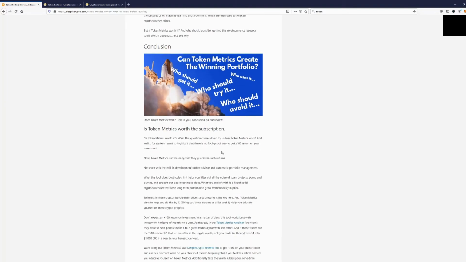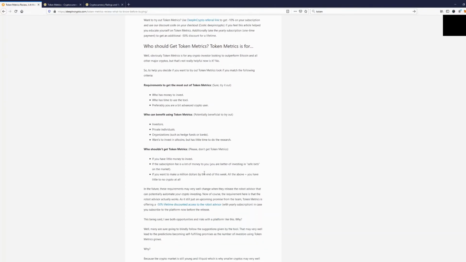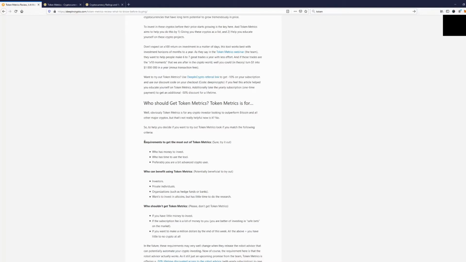But for the rest of us, you can read these in detail in the article as well. But I'd say the requirements for getting Token Metrics are that you at least have the money to invest into the crypto market, and you should have time to use the tool, because the robo advisor is not live yet. So you gotta put in the time and look into the coins to find those potential 100x gainers. And quite often YouTubers use these. That's where you get the videos in your feed all the time, like guaranteed 100x gains and all, but there are no sure bets. And to find the best performing coins, you gotta put in the time using the tool.